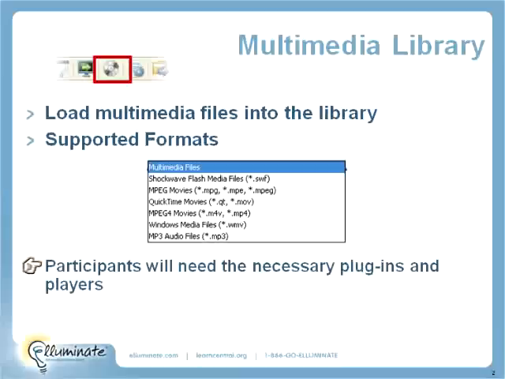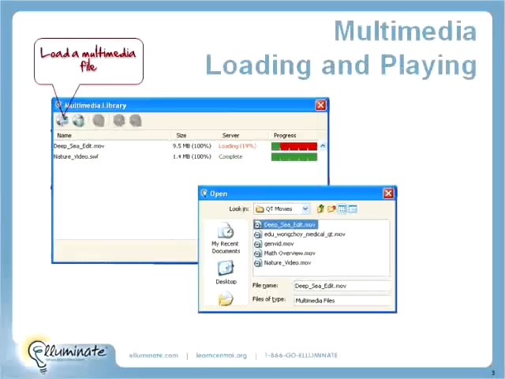One thing that you can do before your class, let's say you're going to show a QuickTime movie: send your participants a sample and let them preview it, or send them to a website where they can preview a QuickTime movie. That's a great way of making sure that everybody's going to be able to see that content.